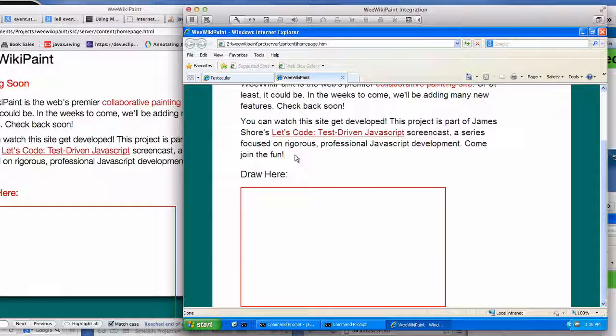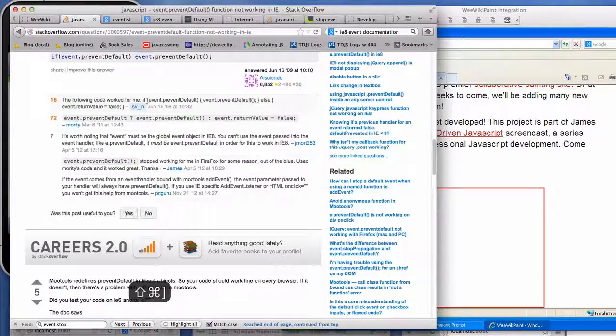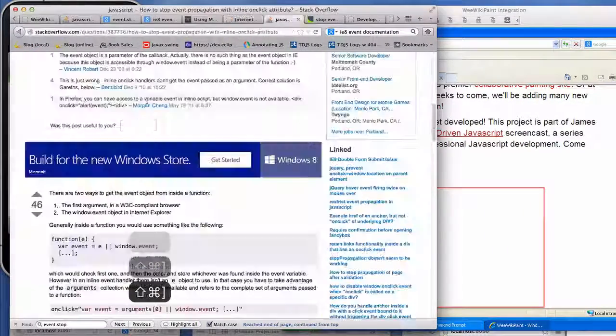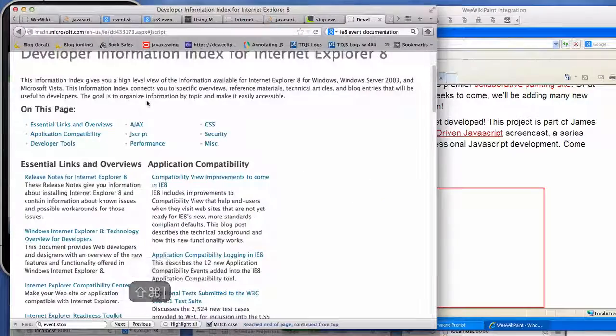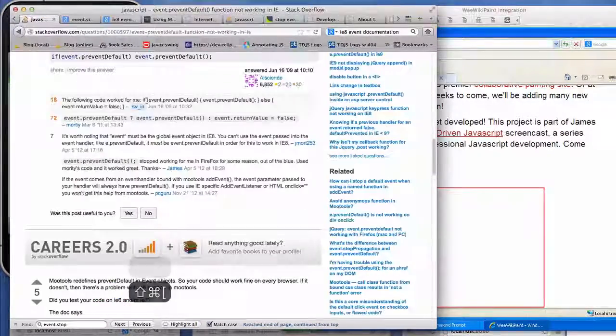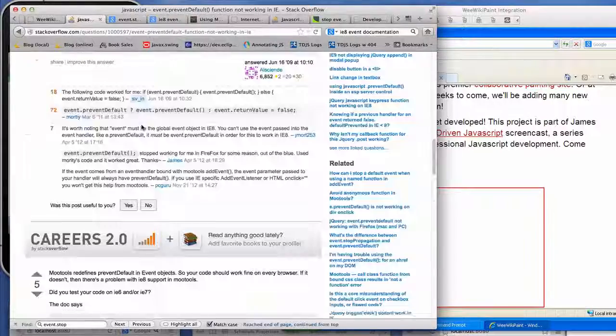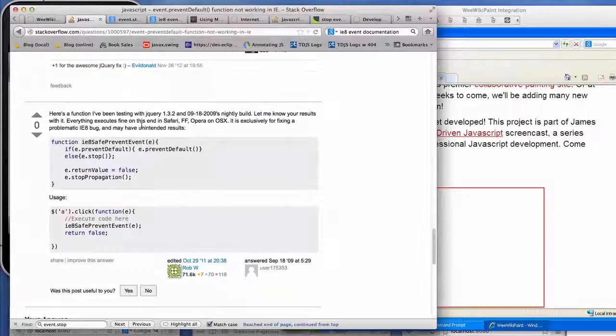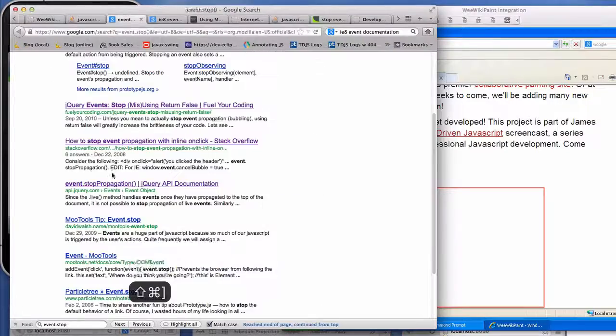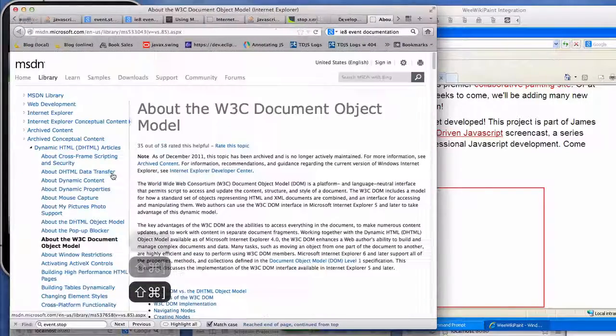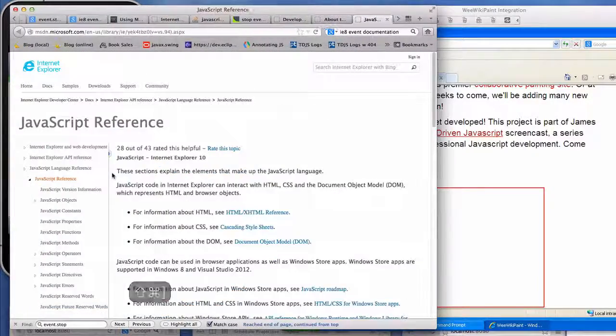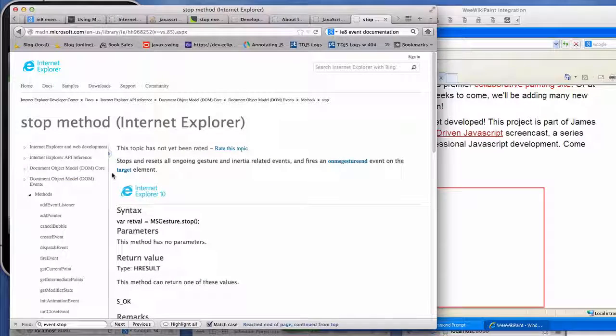what we need to do instead, I found after a lot of searching, let's see if I can find that reference again. Oh, there's all kinds of stuff in here. Down at the bottom, a zero rated comment, there's this reference to this event.stop method. I searched through all the IE documentation, MSDN, terrible stuff.